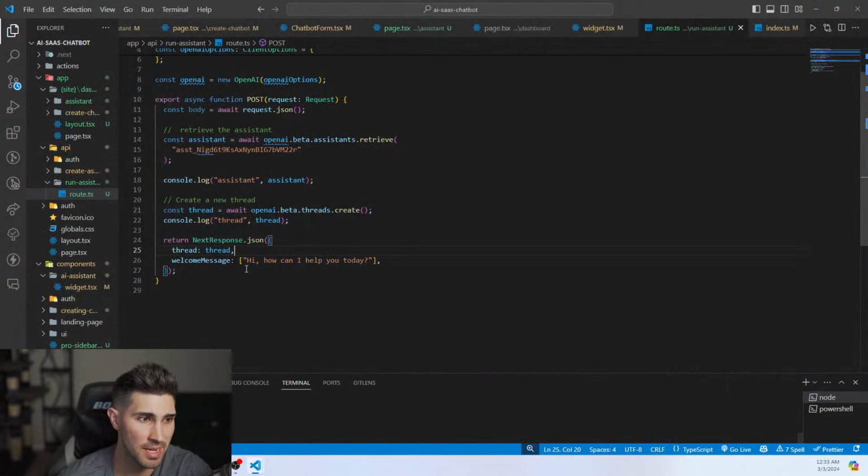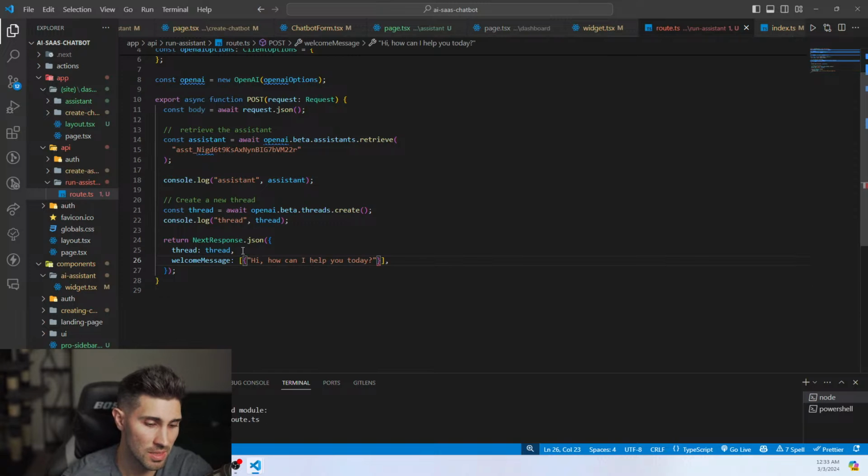But then you said we should match it, right? So like this will be an object, and then this will be like chatbot.